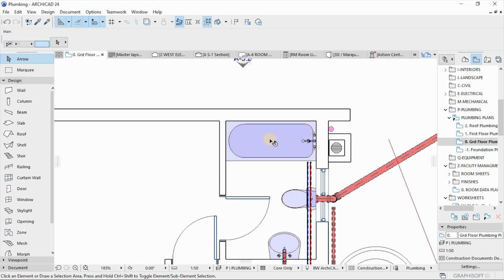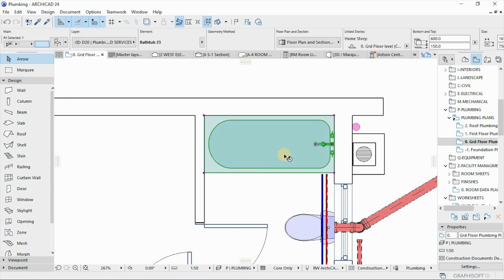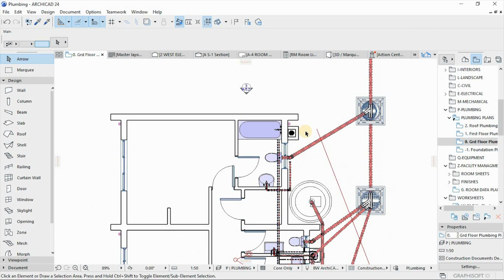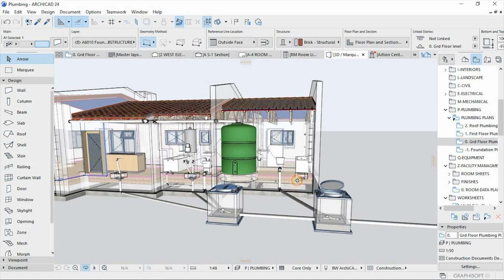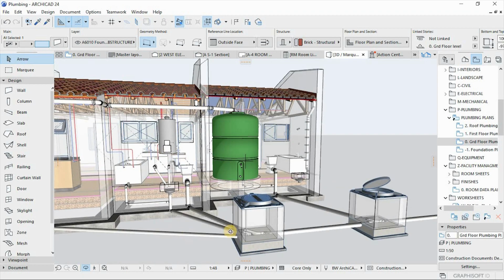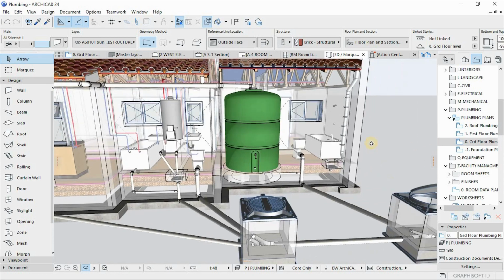This is the area that we're going to focus on. We're going to provide the pipework or plumbing system to this bathtub. So let's check on the 3D and check the entire system. Already I've provided the system to the majority of the components here.